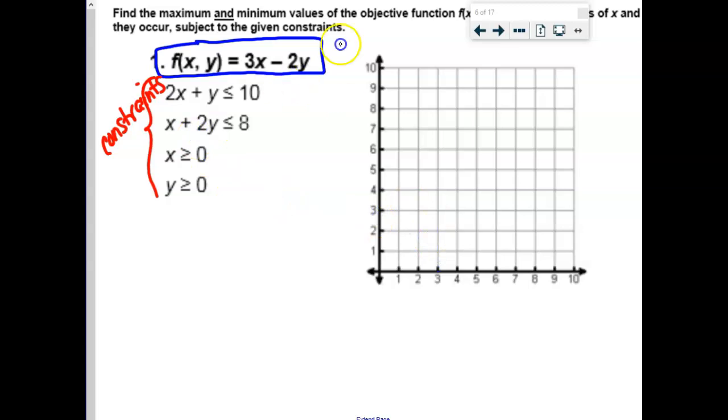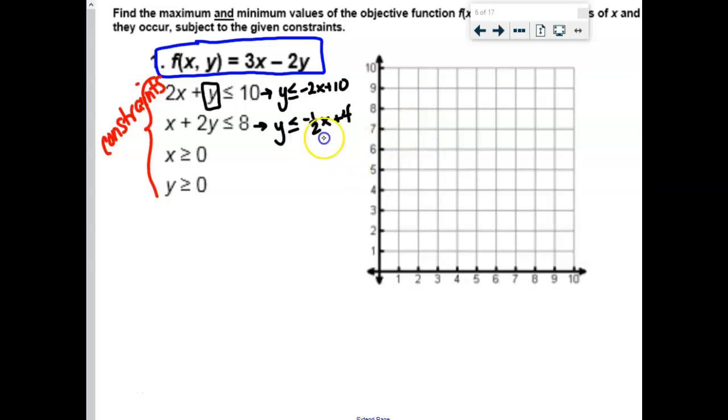But let's talk about graphing these other constraints. So if these were in slope-intercept form, I'd be a lot happier. So your first issue is, can you do a little rearranging for me? Get this so Y is isolated so I can graph a little more appropriately, because you know what my graphs are going to look like. So here I'm going to subtract the 2x over. We're going to get Y is less than or equal to negative 2x plus 10. And then similar moves here, guys. We're going to subtract the x and divide by 2. So you're going to get Y is less than or equal to negative 1/2 x plus 4. And you can show as much work on that couple steps as you need to show on your homework. If you're not real good at isolating without making mistakes, like show extra steps.